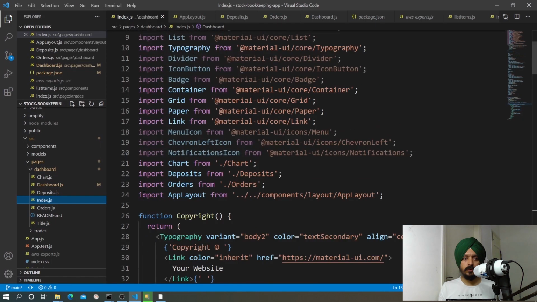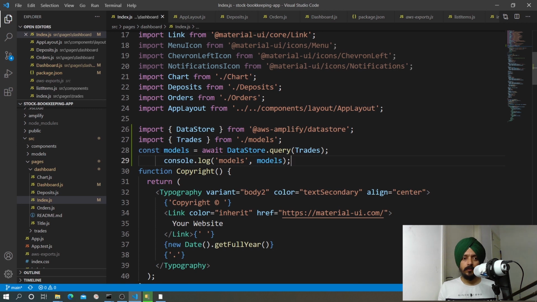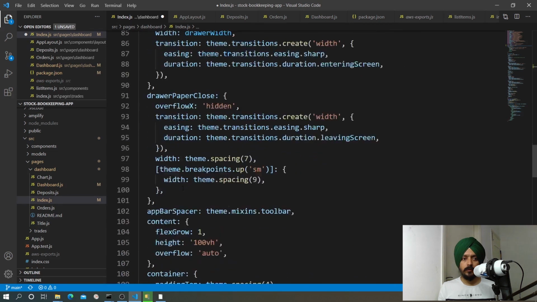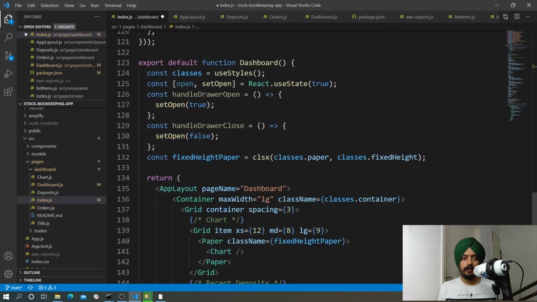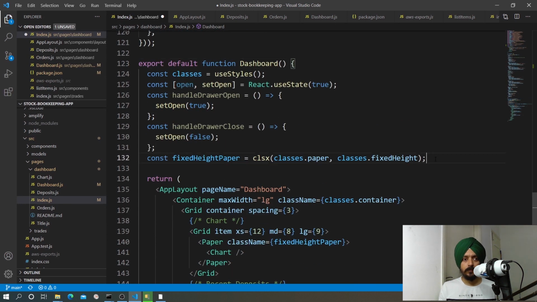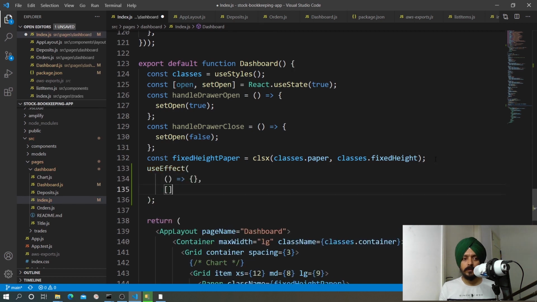And then we are going to put this in our index.js file, and here we are just importing the DataStore from AWS Amplify, and then we are importing the model from our model directory, and the rest of the fetching we are going to put in useEffect. So let's create a useEffect function over here.